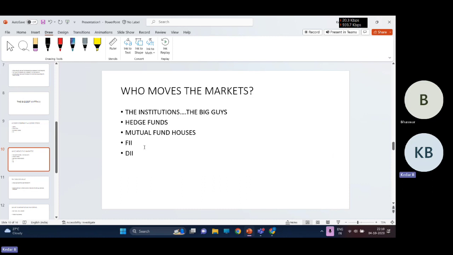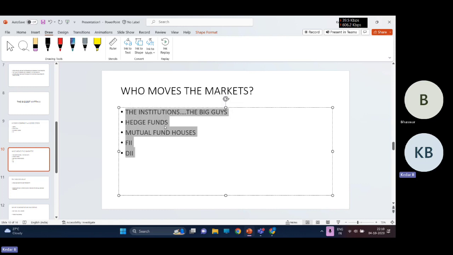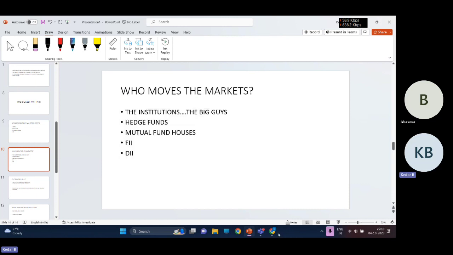Their actions pump a stock's price up, and their actions dump a stock's price down. Even when a market crash happens, why do crashes happen? Because these guys will be selling like havoc during those times, because they will be knowing something which we don't. I'll tell you, this is the fact. These guys will have some sort of inside information or sources which are not accessible to us. They have crores of rupees. They can spend some part of it in getting information which we retailers won't know. So they'll be buying those stocks based on resources not yet available to us. And when the news comes out, it will always be too late.